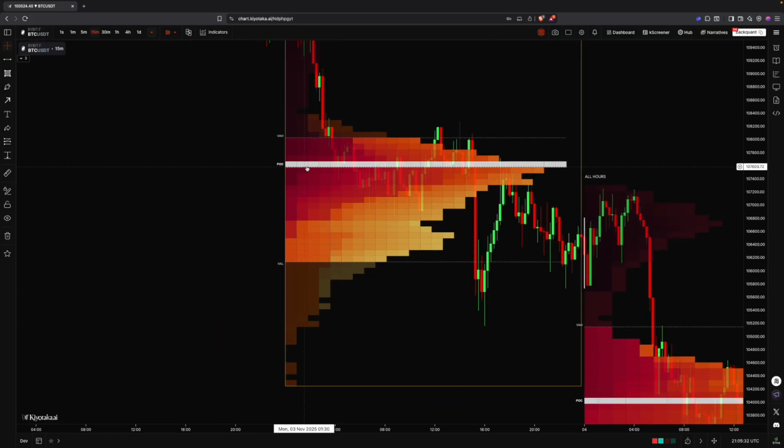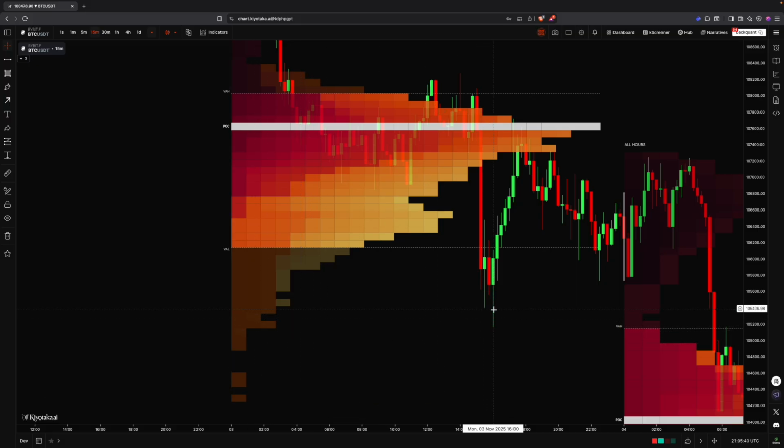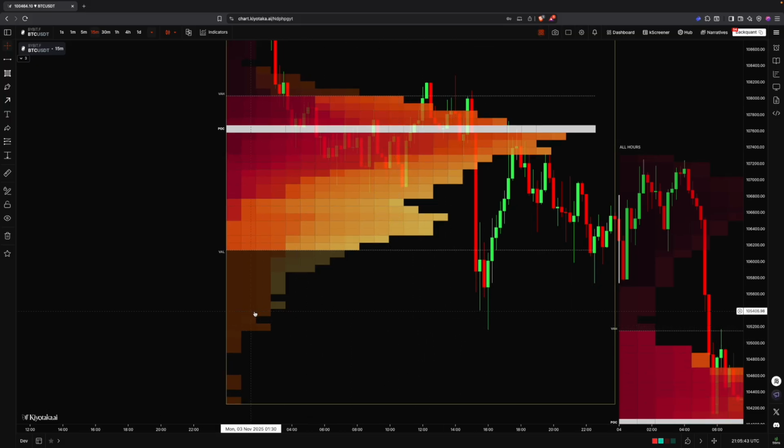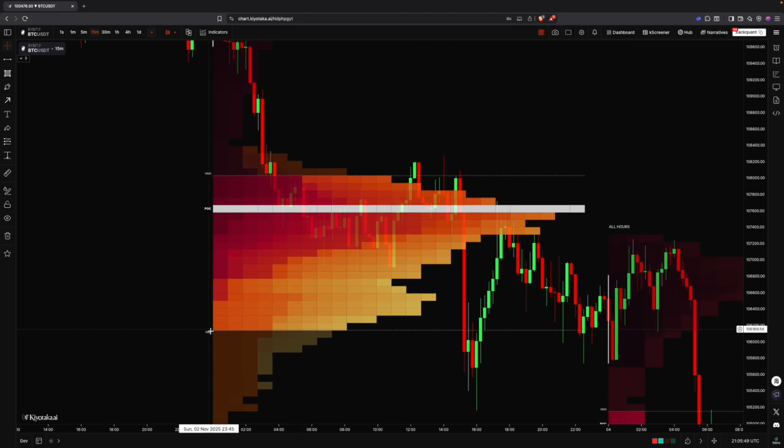And this has the most white blocks. It's denoted by white, and it has the most blocks stacked horizontally, whereas prices with little trading activity, where not a lot of time was spent trading there, are denoted by areas with less blocks. Now, next up you have your value area low and your value area high. These just represent the extremes of what is called the value area. The value area is the brightly highlighted blocks compared to the less opaque ones outside of the value area. And this is where the market spent approximately 70% of its session time trading within.